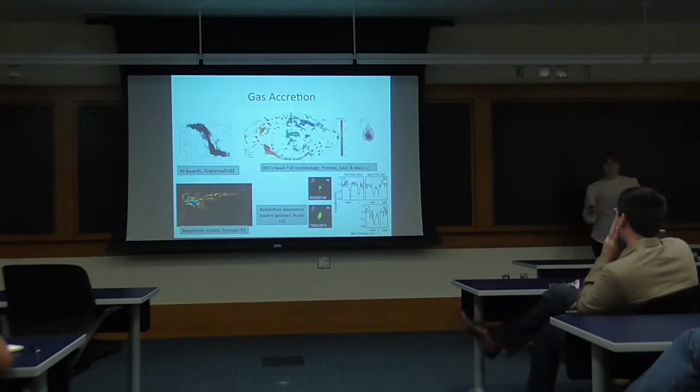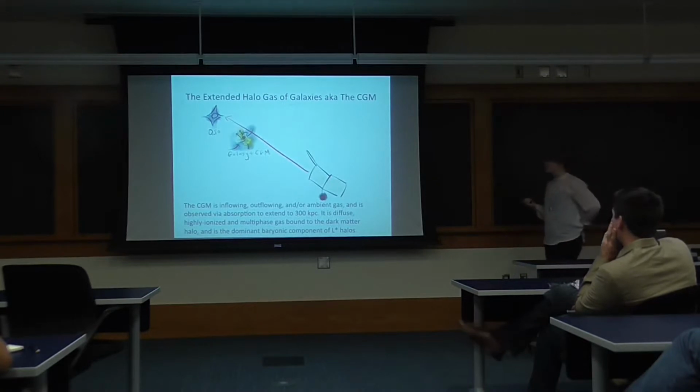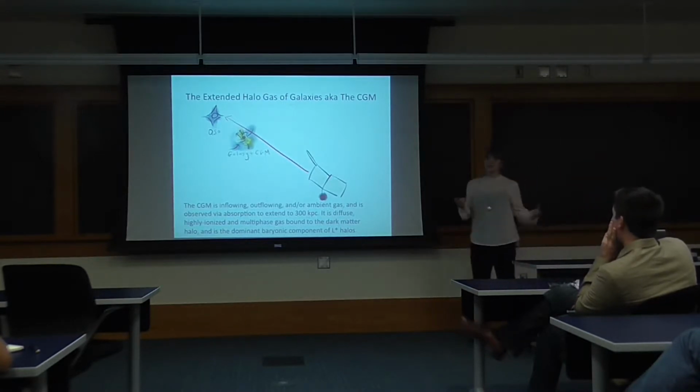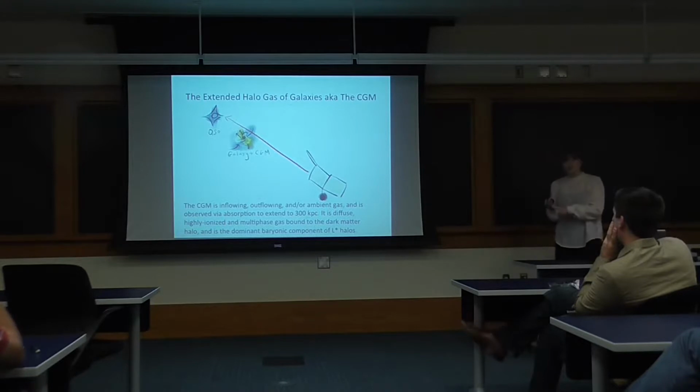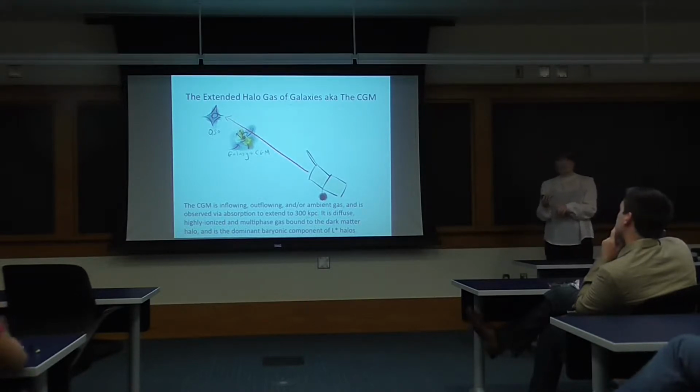On average. Yeah. So, okay, but what I'm going to talk about is, again, diffuse circumgalactic gas. And these are observations that we've really only been able to do recently, mostly because the gas is very diffuse, so it can't be traced by its emission directly. We have to do these absorption experiments.